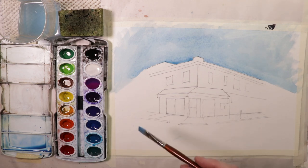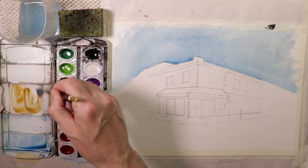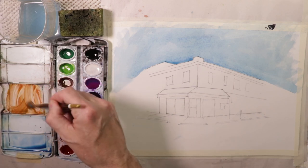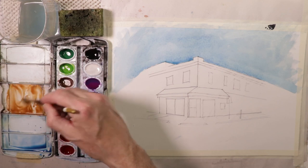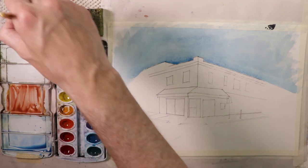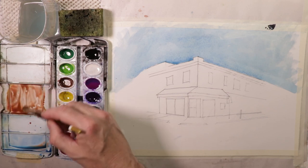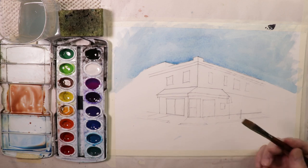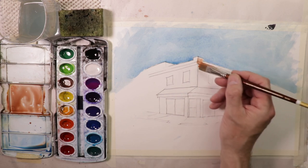Let's do the building. Well, this is brick. Let's make the brick color. We'll start out maybe with some orange, maybe some red in there. Maybe a touch of blue in there, too. All right, that looks pretty good. That's a decent brick color. And then we'll start getting our brick color in here.